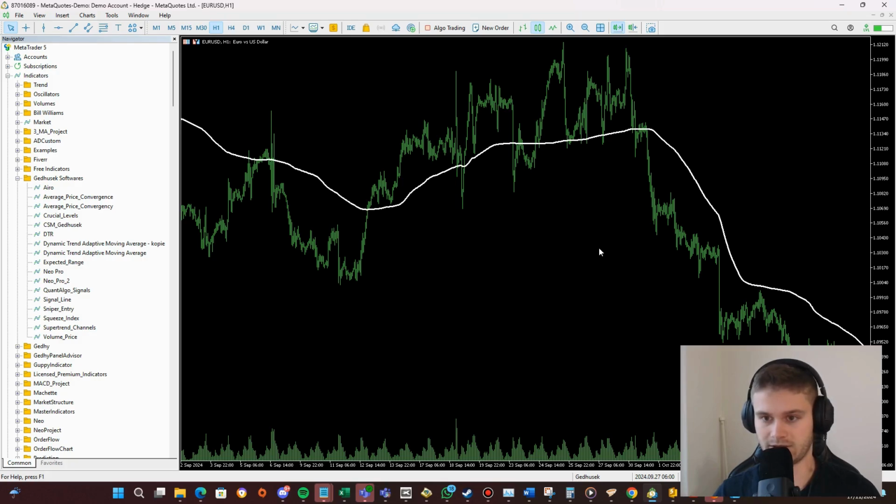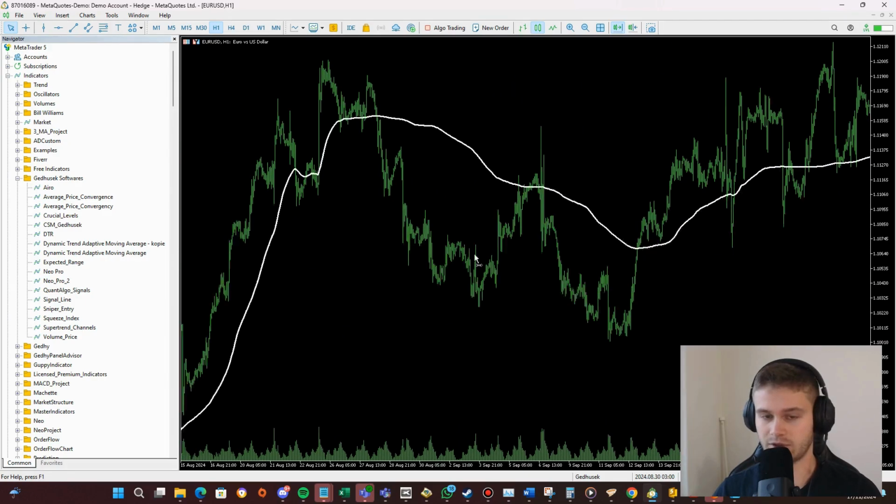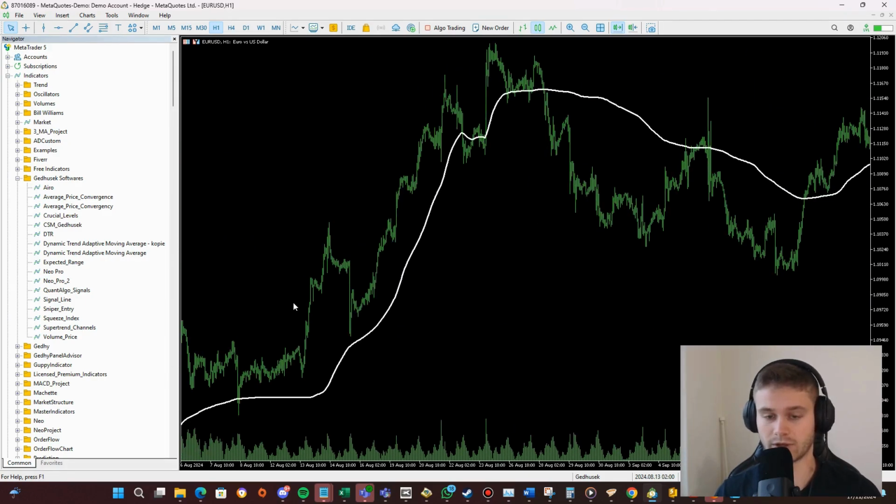So I tried a couple of different calculation methods to analyze the uptrend, downtrend and sideways trend. And even though it's pretty simple to recognize these trends when you look at a chart, it's not that simple inside the actual code.